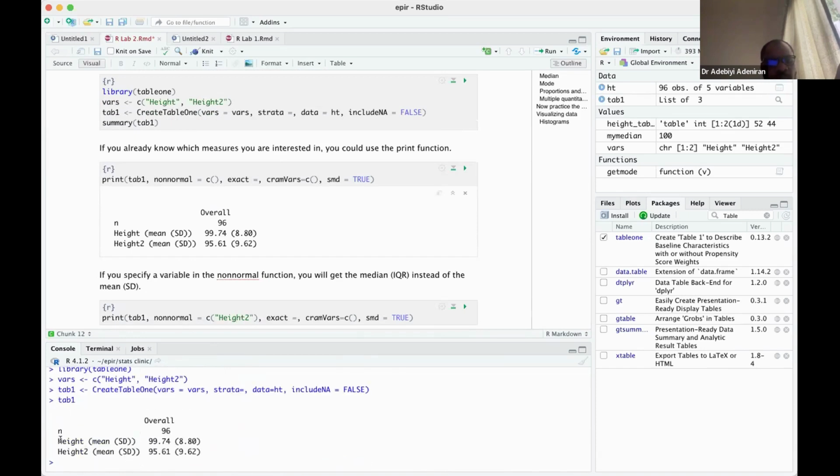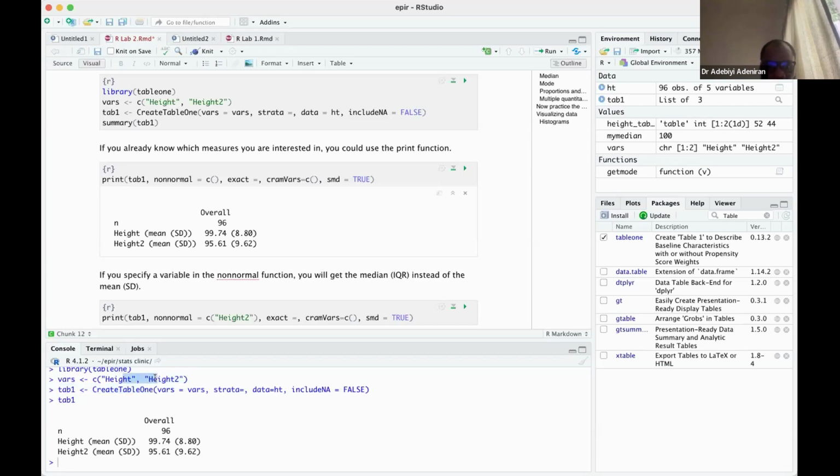So this is giving you a summary of those two columns, the mean and then the standard deviation. The number of observations is 96. The mean of height is 99.7 with a standard deviation of 8.8. And then this is 95, the standard deviation 9.62. So this saves you the stress of trying to do it one after the other, and you can just see the mean of the two variables that you have, because that is what you set here.